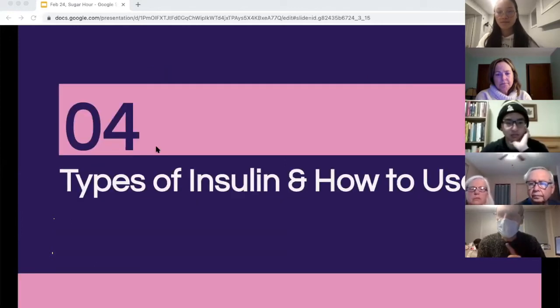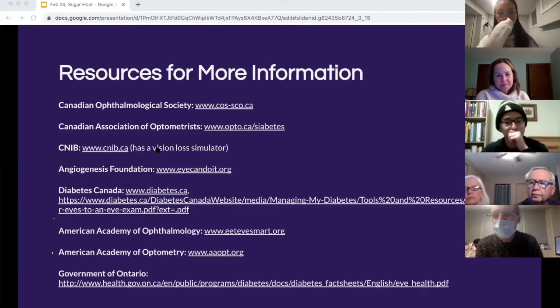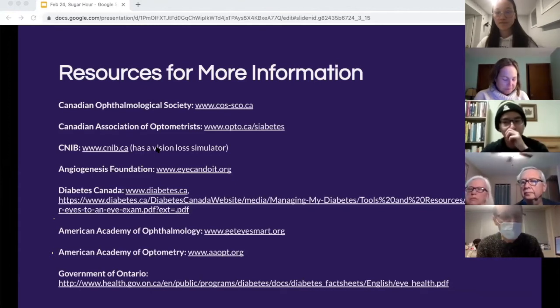So you're saying, Aditi, you can actually go look at the changes in your eyes there. What's that vision thing you mentioned there? You can actually. Yeah, so it was a resource that was actually cited in the Diabetes Canada PDF on diabetic retinopathy, and they basically said that the app shows you what the progression of eye disease due to diabetes does to your eyes.